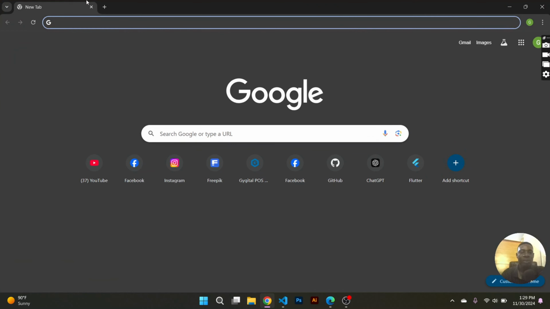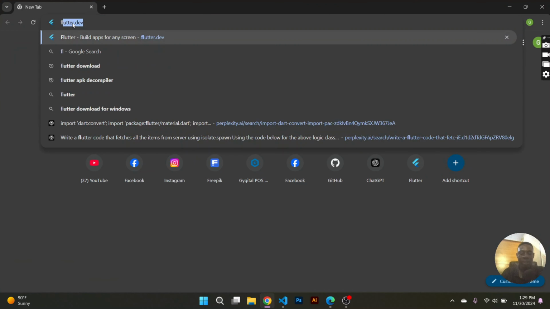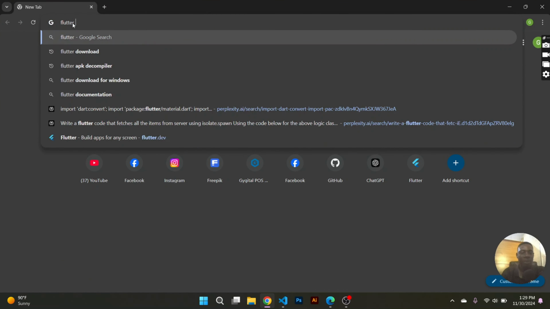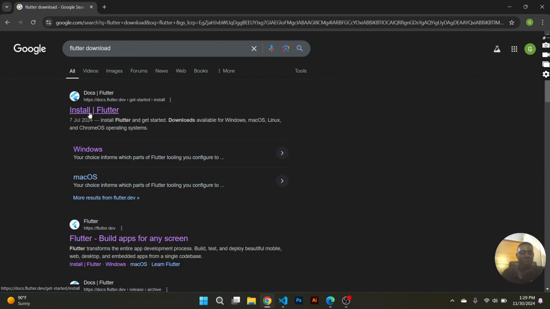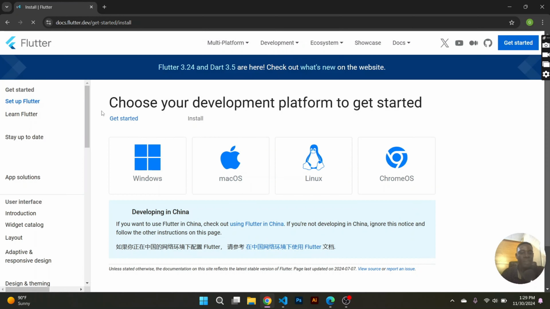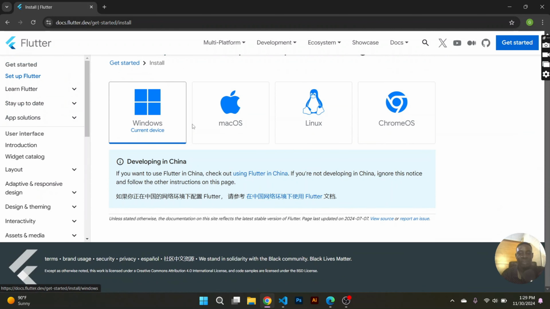So you come to your browser and you search Flutter download. Flutter download, you see the Flutter installer for Windows. If you are using Windows, you use Windows. If you are using Mac OS, you can select Mac OS. Anyways, we will still see it inside. So let's take this one. See, this is what I was talking about. We still have Windows, Mac OS, Linux, and some other ones. So let's select Windows since it is Windows we are using.